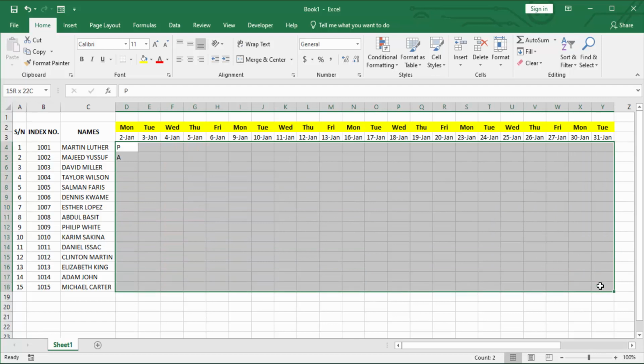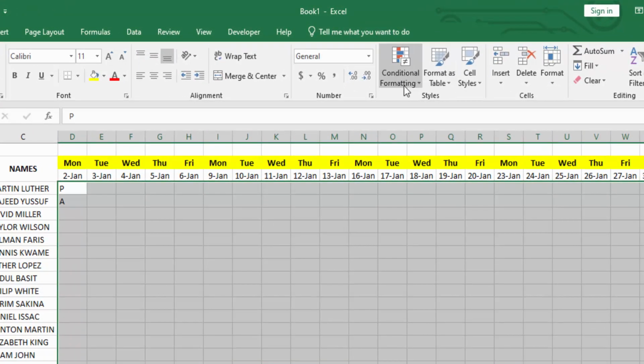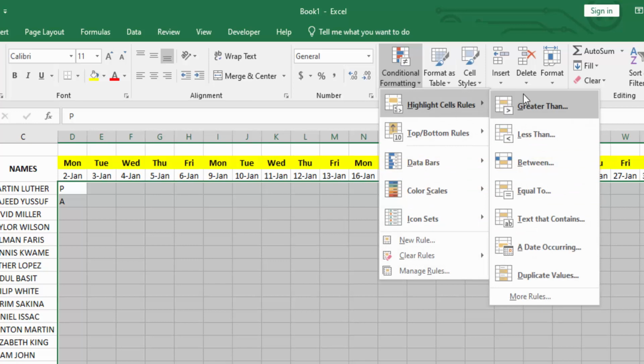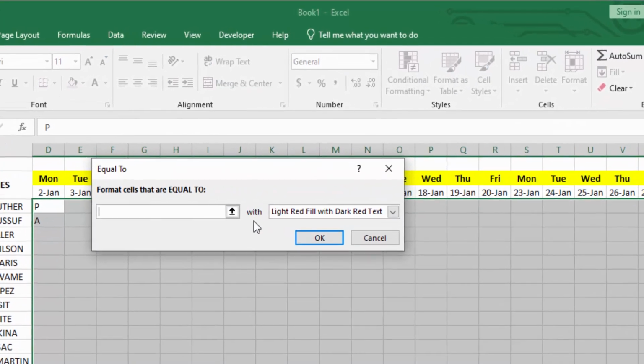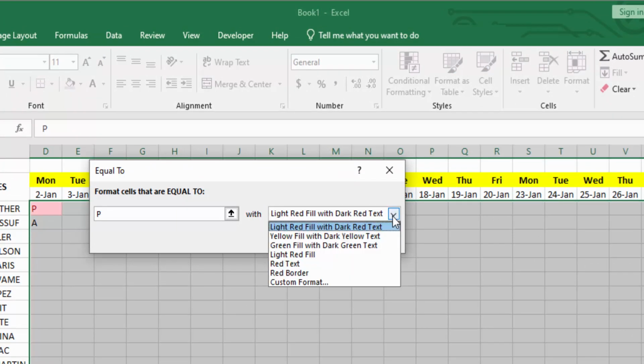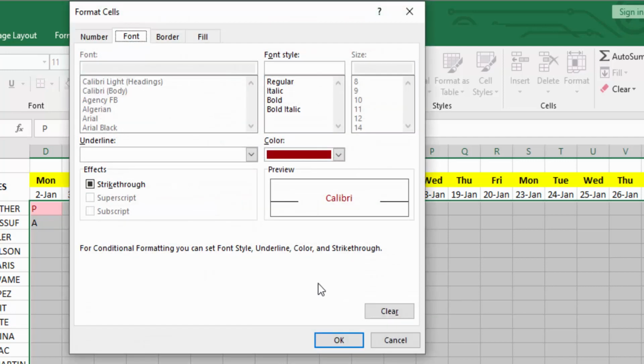Then I'll go to my ribbon under the Home tab, go to Conditional Formatting, then the first option, Highlight Cells Rules. You select it, then click on Equal To. In the first field, I'll type P, should be highlighted with. I'll click there and click on Custom Format.